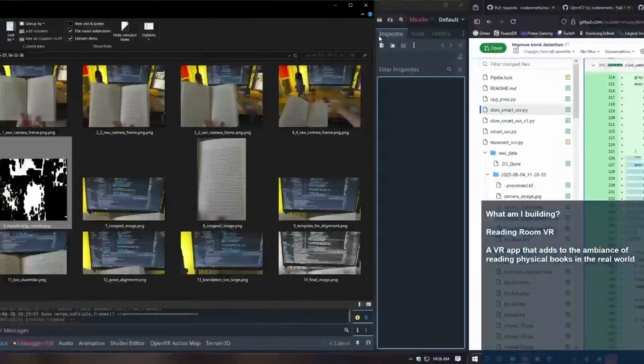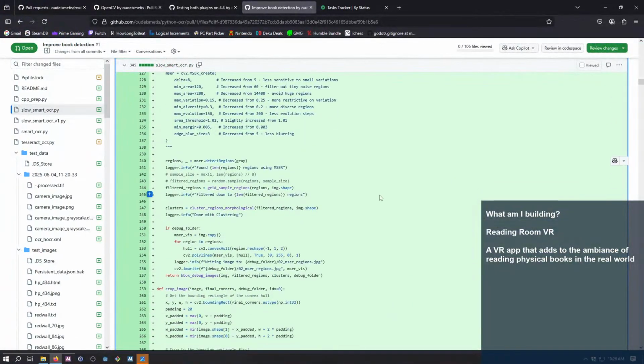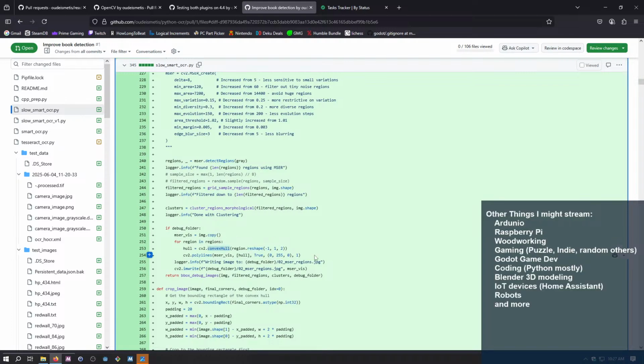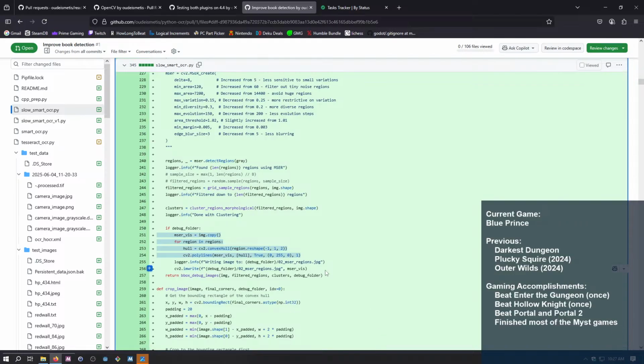How did I do that before? Let's see here. Debug. Okay, so I think I need a copy of the image, and then I can do this.